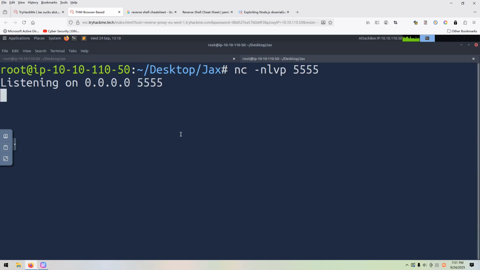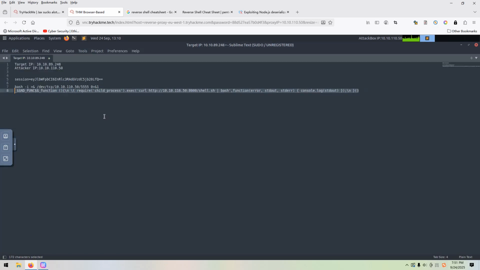So this means there is something wrong in my command. I need to check it out. The IP address, oh sorry, I misspelled the IP address of the attacking machine. My bad.